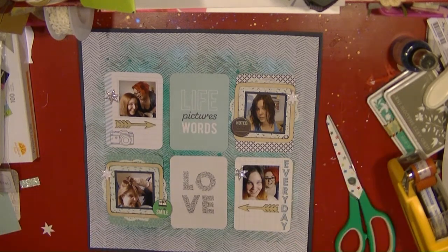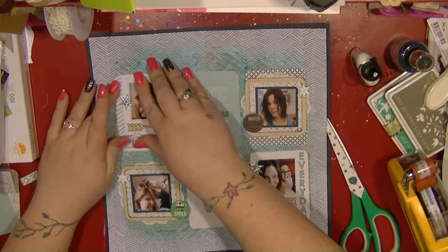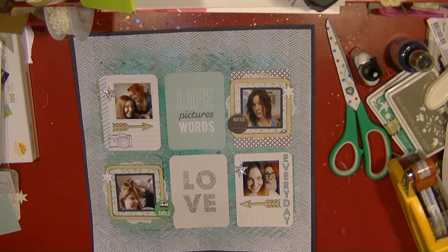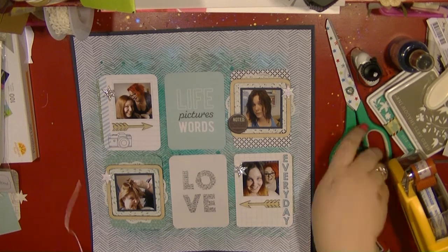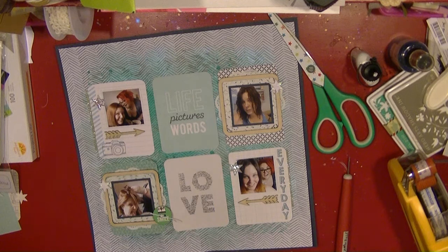Here I'm taking a little bit of American Crafts Power Glitter paper just to add behind those cards, and this is where I start to add a few more layers because I just don't like sticking a photo on a piece of paper. There has to be a few more layers for me. So I've added that, and it adds a little bit of sparkle because the stars are sparkly as well. I really love how they look. And I'm not quite sure what I'm doing here because my video has frozen. Oh, there you go, I'm threading that twine through as I said.